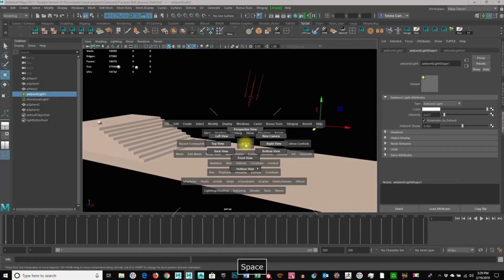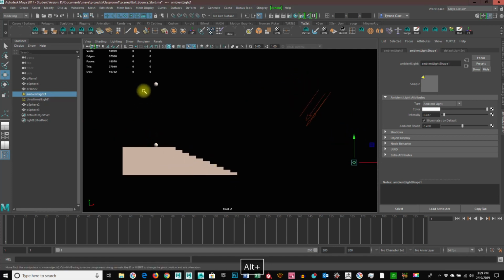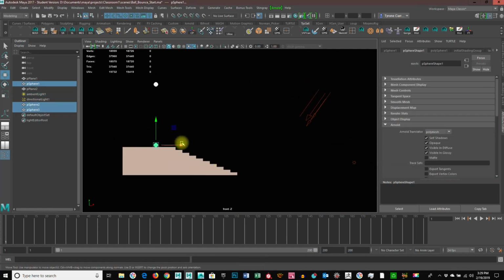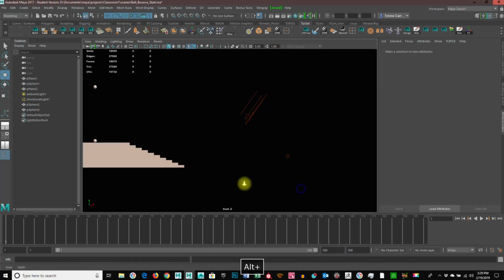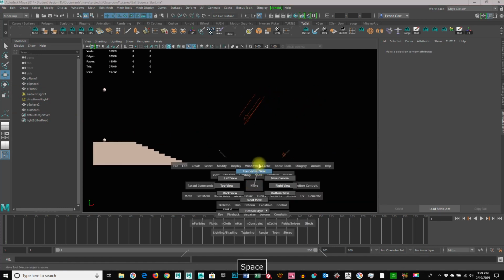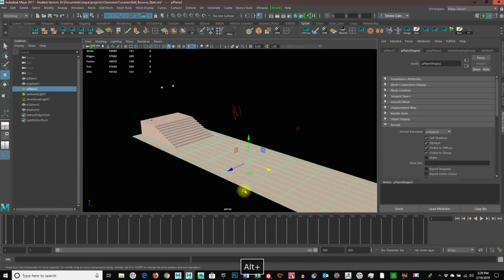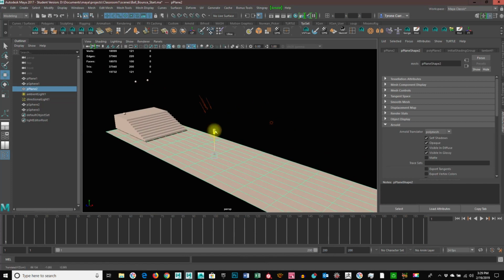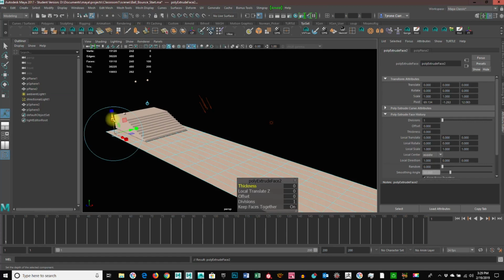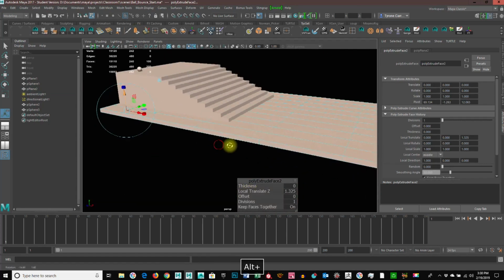Then I would just hold down the spacebar, go to front view, and choose which ball I want to start animating. And you know what, I'm going to do one more thing so you can see it a little bit easier. I'm going to take this down, extrude that and just pull it up a little bit.